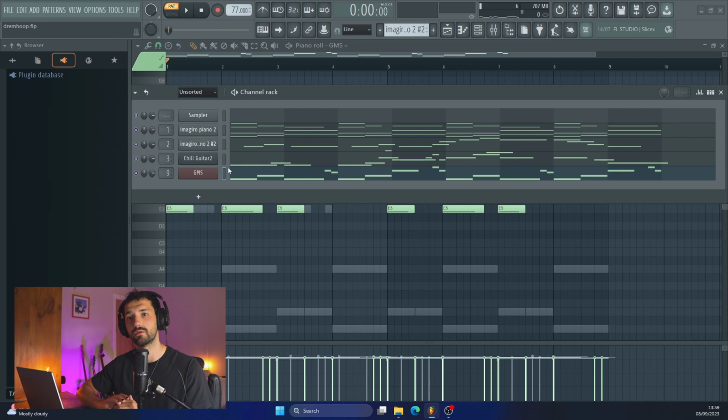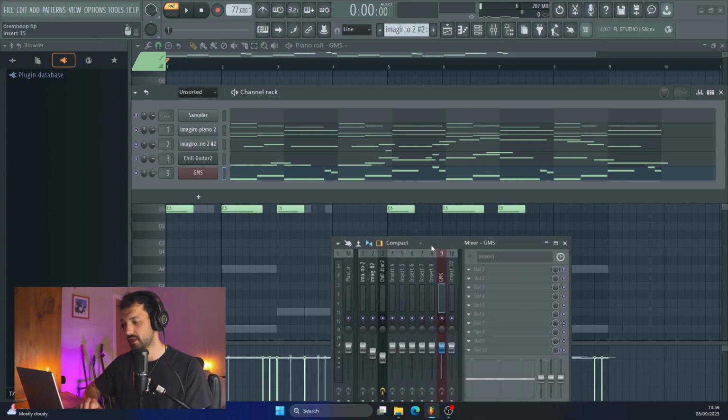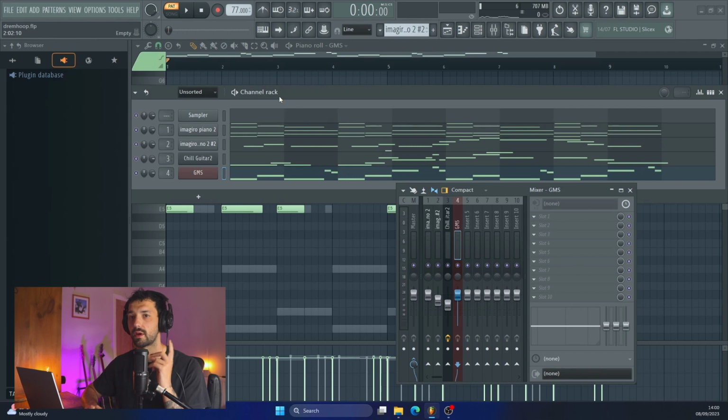So we now have all four of these sounds playing together, and it's sounding really lovely, really warm, but there is quite a lot going on in the headphones. This GMS sound is a little bit too loud, so let's mix that in properly. So let's just listen to it while we mix.